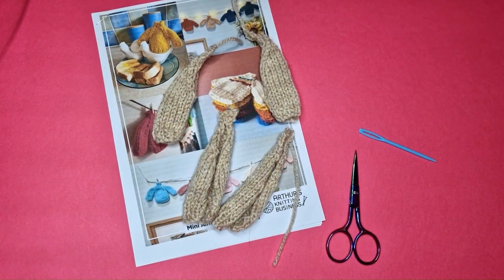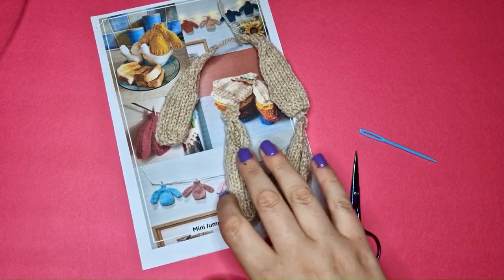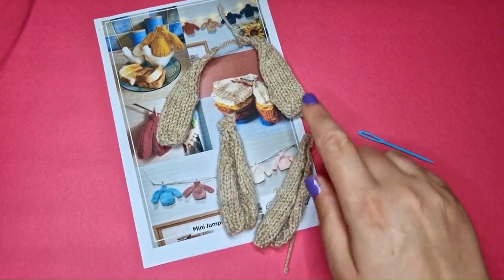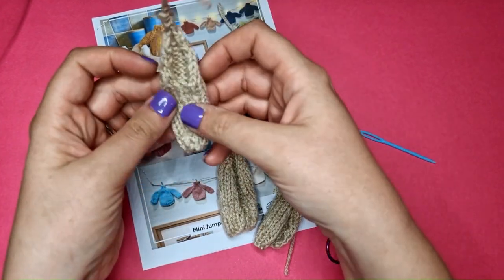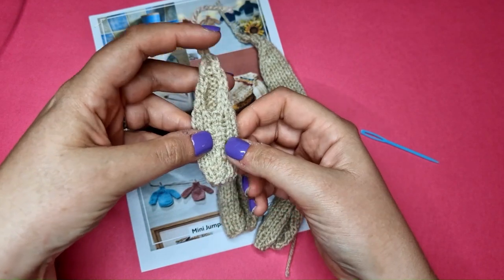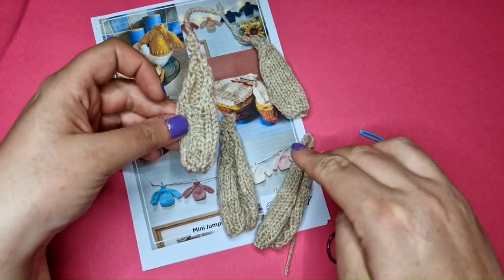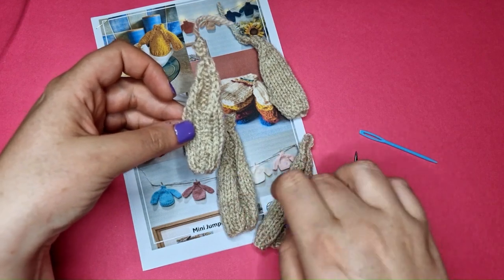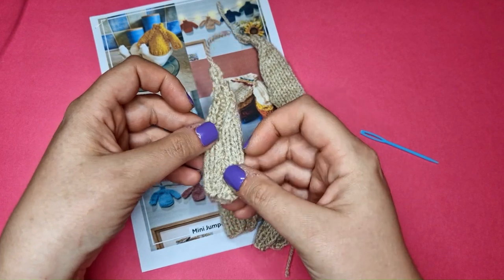Hi, and welcome back to the knitting tutorials for the Mini Jumpers knitting kit, or the pattern if you've just purchased the pattern itself. So far we have knit the 2 sleeves, and I've actually sewn the sleeves together. And now I am going to show you how to sew a seam, or how to sew 2 pieces together using the front and back. I wanted to show you specifically on the front and the back because it's less fiddly, and I think you'll get a better view as to what I'm actually doing.